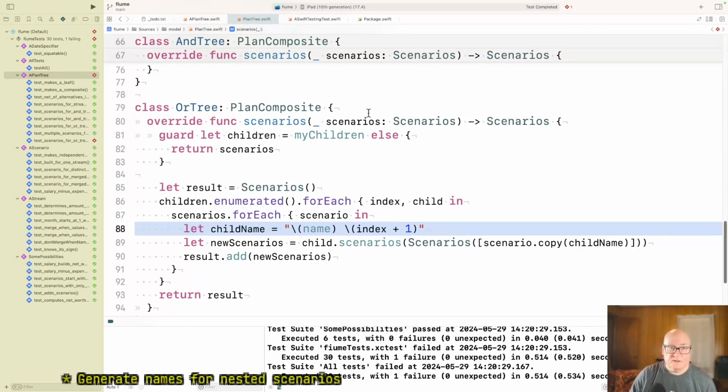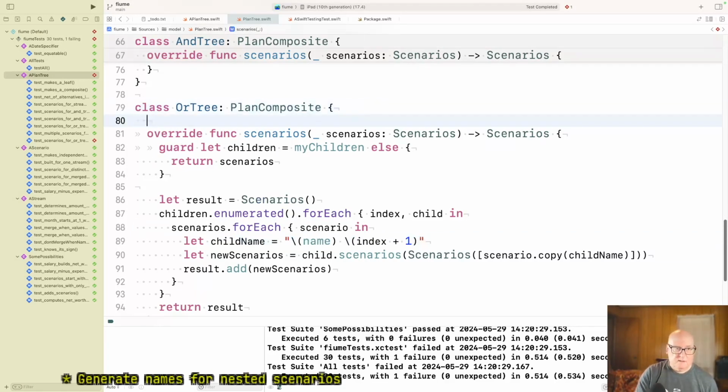Well, I'm going to make a function. I don't know if I can extract. Name is the tree's name. Okay, so I really need the child, the name, and the index.